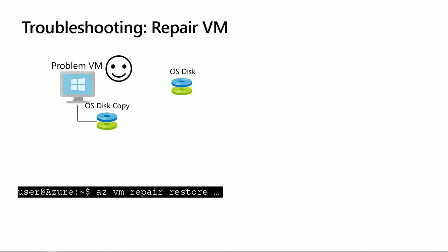And so this is a set of tools that we have to make it easier to recover instances that had some form of corruption. You can use it with a scale set. You can also use this a little bit more with the pet type VMs, but something we wanted to share is newly available.